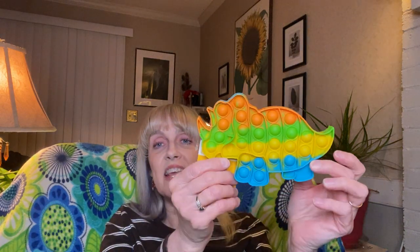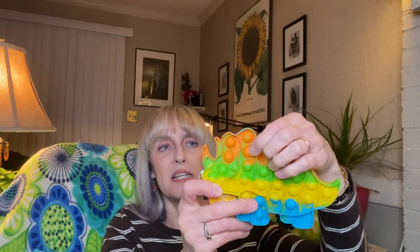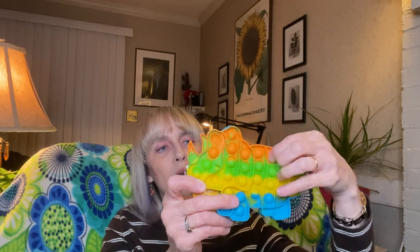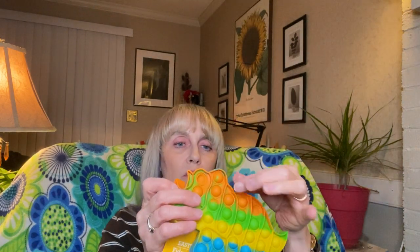The final thing I got at Walmart was an Easter fidget toy for two dollars — it's a triceratops. He's so cute! I know why these became popular because of the whole bubble-pop thing. This one actually pops well — a lot of them don't have a good sound, but this one's kind of cool. I also saw a huge one at Walmart that was almost the size of a laptop keyboard, but I went with this one.